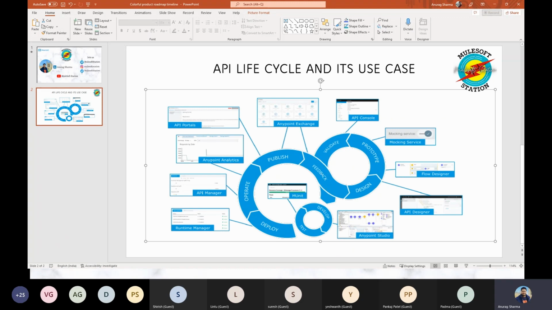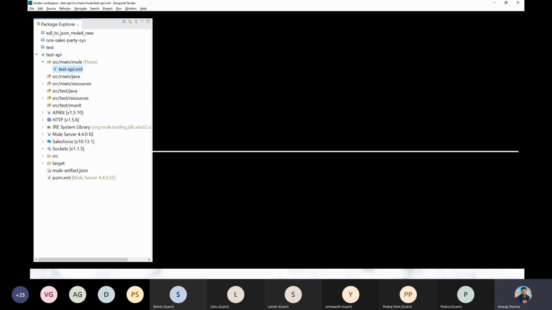So what is the develop phase? The develop phase means the actual implementation of the API, where we need Anypoint Studio, which I already covered is our IDE for developing and testing Mule applications. It provides a feature through which we can download our API specification from Design Center. Whatever we created in the design phase, we will download in Anypoint Studio.